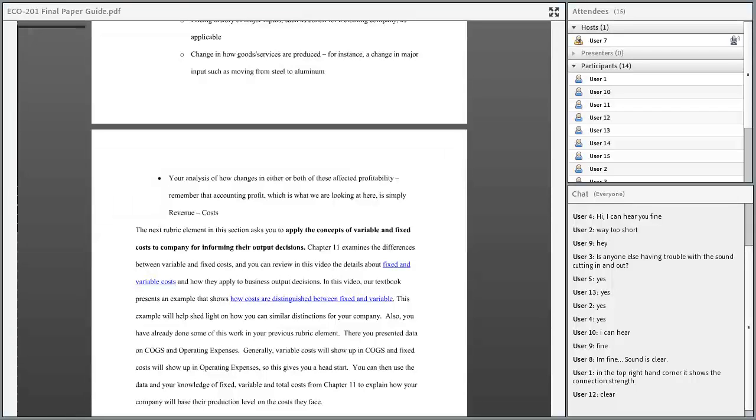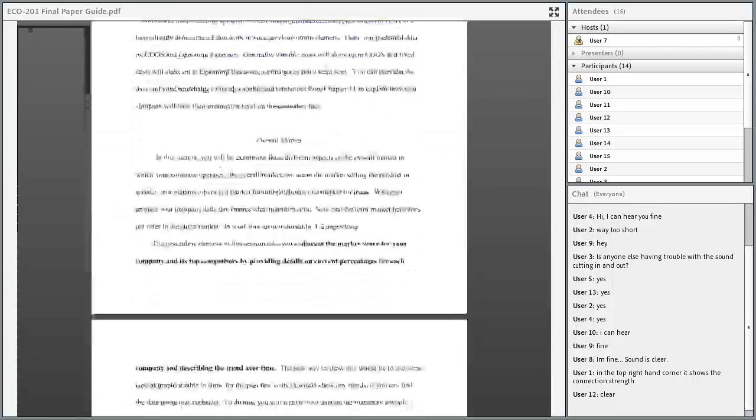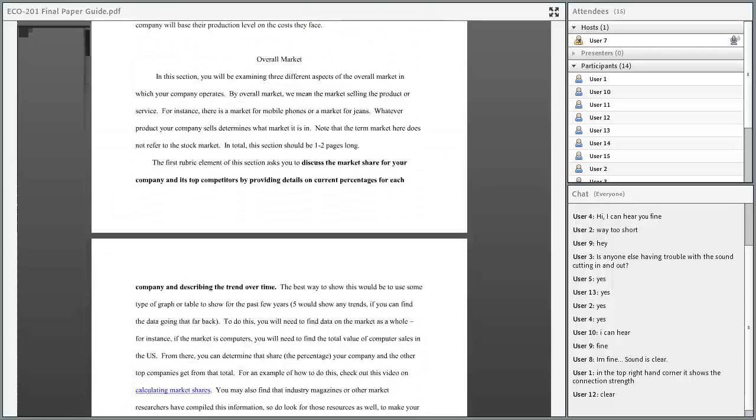So when you do the second element of the cost of production, it's not an element that stands on its own. You will be able to use the research that you carried out to examine the COGS and the operating expenses of the firm, and that research will help you for the second element, and in deciding how these costs affect the output of the decisions.